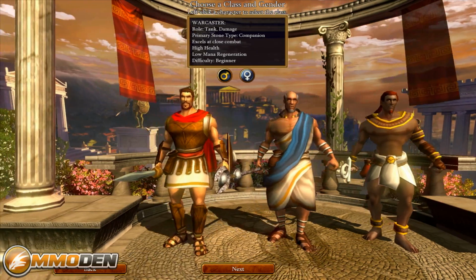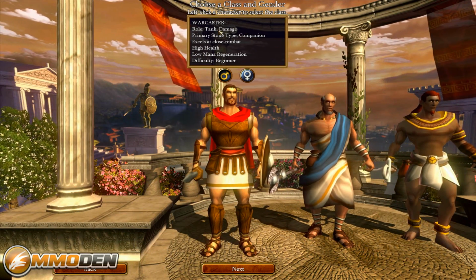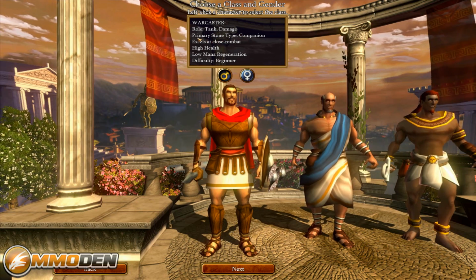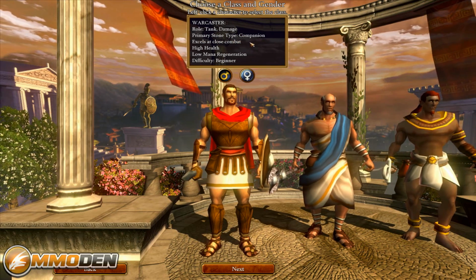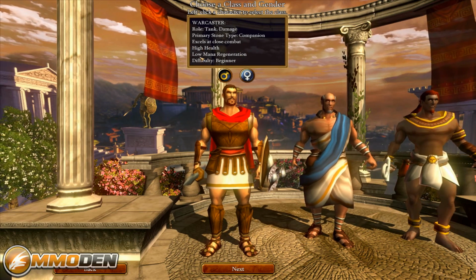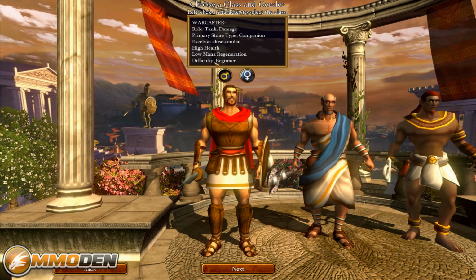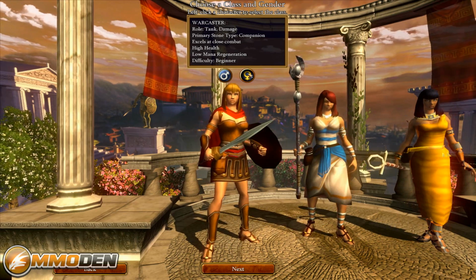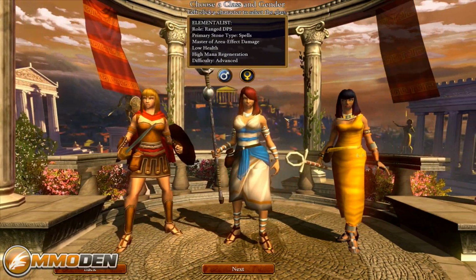So as you can see, we've got 3 different types of characters. We've got the Warcaster, which shows a role of tank and damage. Primary stone type is Companion. We'll get into that in a second. He excels at close combat, has high health, low mana regeneration, difficulty is beginner, and you can choose both male or female. We're probably going to choose female, so let's just go with that.